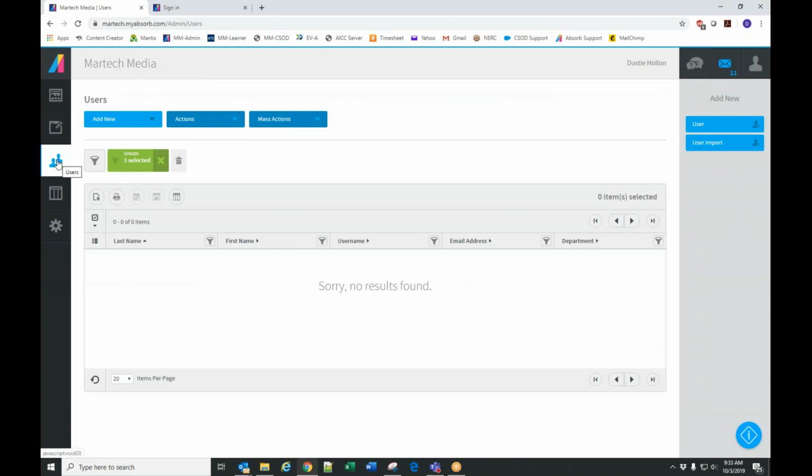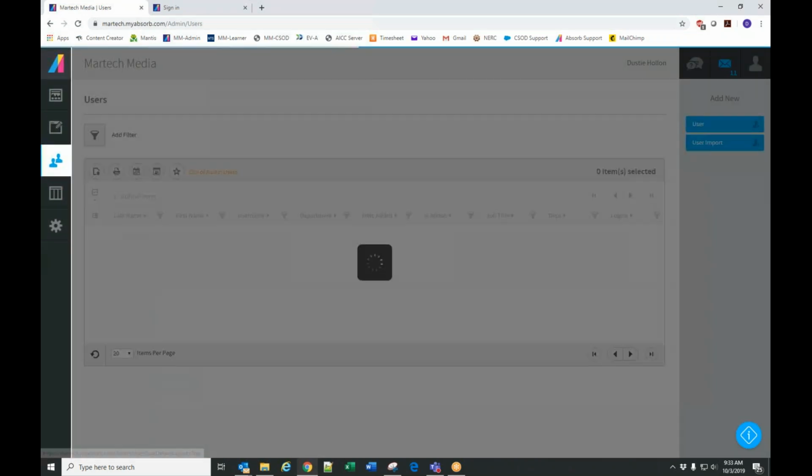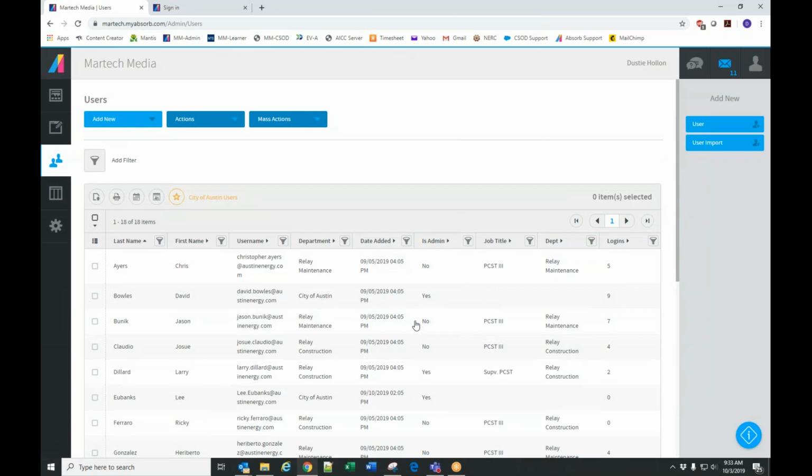But my point is, whenever you're creating groups, you want to create something that you know is yours. So for example, if you create a management group, chances are somebody else might have a management group as well. So if you don't have an identifier that is specific to your group, then there might be some confusion when you're going to find which group is yours. Does that make sense?